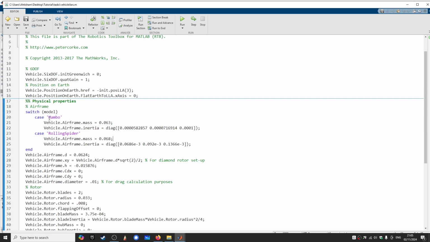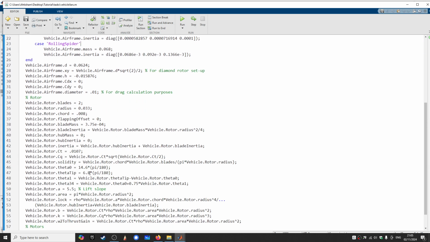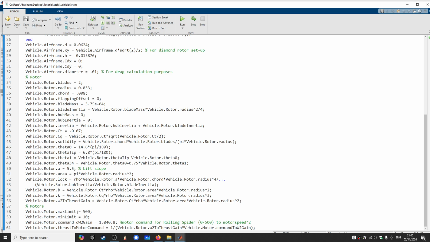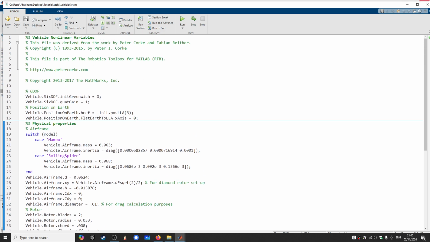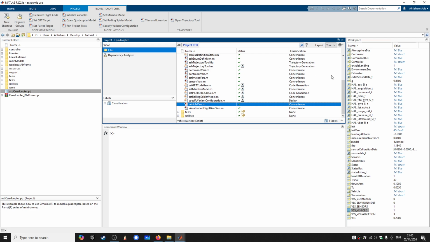We have values for the Mambo, which is what we're using, and for the Rolling Spider, which is another drone, but that's not applicable to us. These are the values for the drone. We also have the rotor dynamics, the motor limits, minimum and maximum, and other gains to calculate the thrust and so on. We don't need to modify any of those for now.